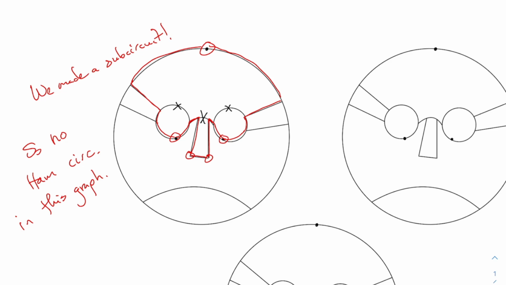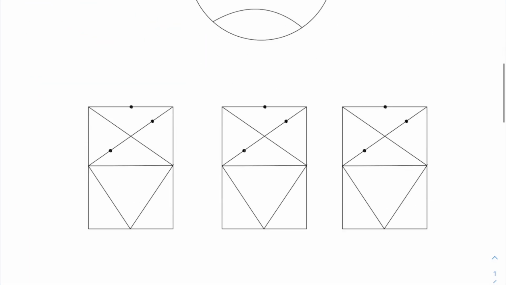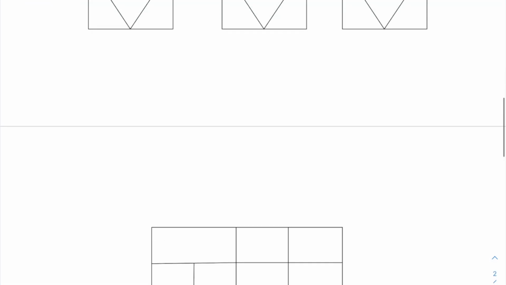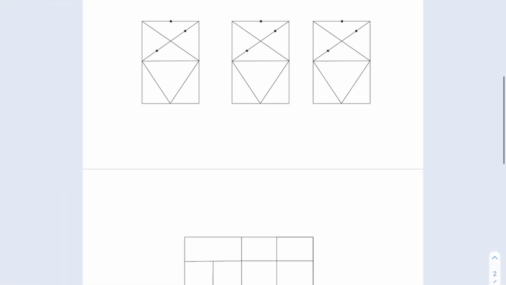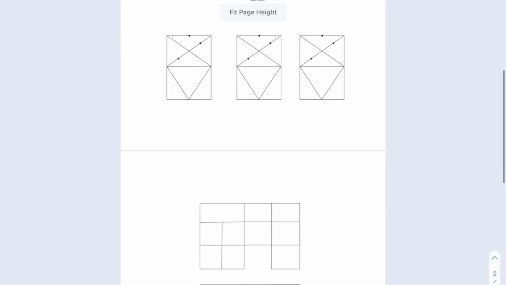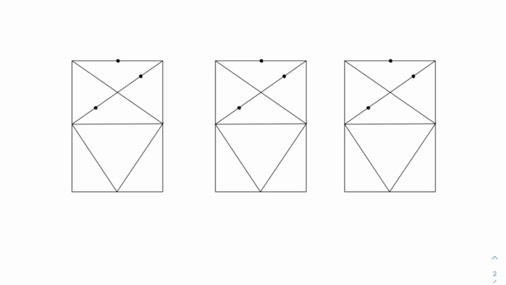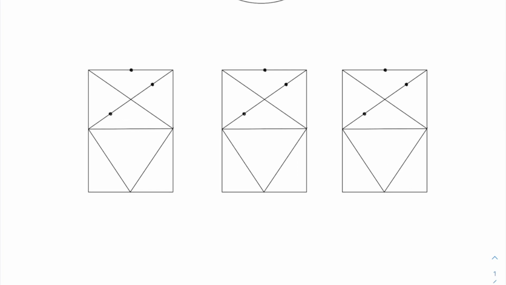I would like for you all to try the other 2. You see one down here, and then there's one on the back also. So I'll tell you as a little hint. One of these, you can make a Hamilton circuit, and the other one is impossible. But I'll leave it to you to decide which is which. So see what you think. I will walk around and see how you're doing. Let me know how you feel.